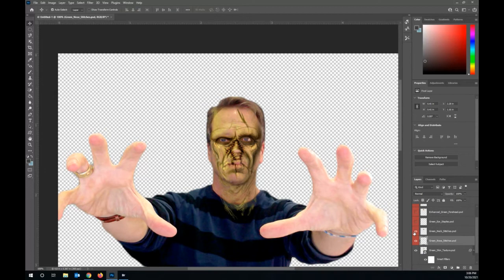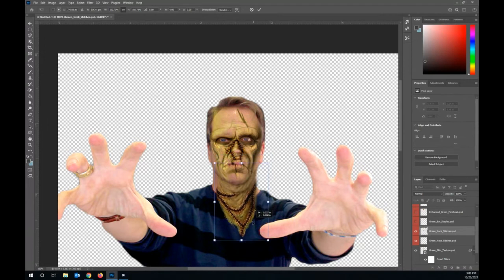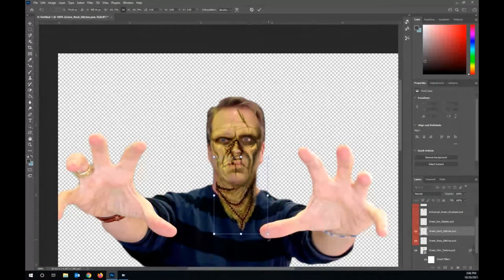So I'm going to turn on the green stitches next. Resize these as I see I need them.